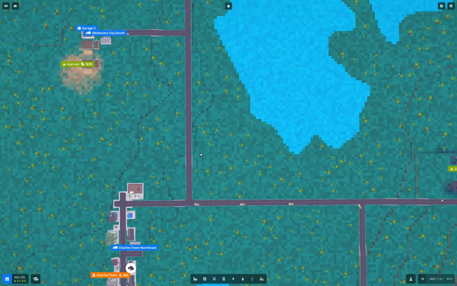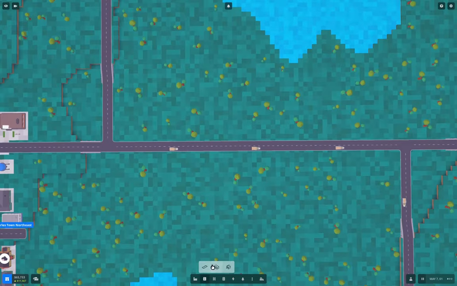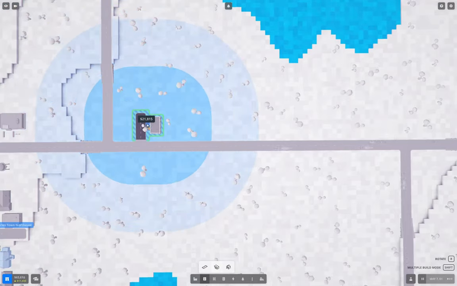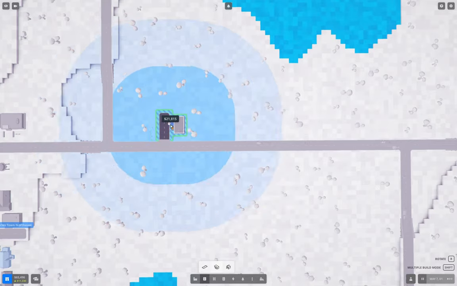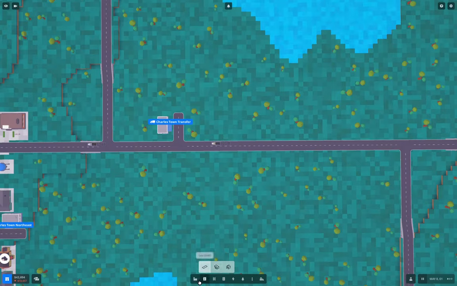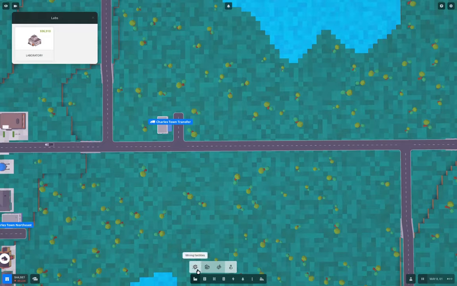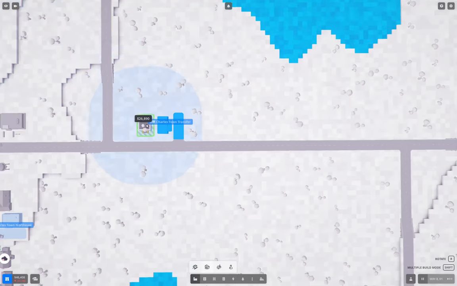So the first thing I'm going to do is establish, let's see, how big is a terminal? Rotate. So it's one. Yeah. Okay, so if I put the terminal there. Okay, I'll put the terminal there. I'm going to need a lab, which I can't afford at the moment. No, that's 100K. I'm going to need a couple of warehouses, which I'm going to dump right here along the road.